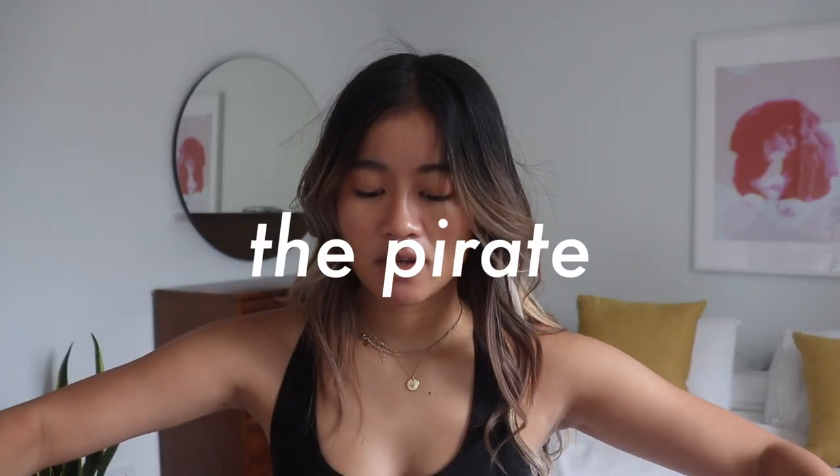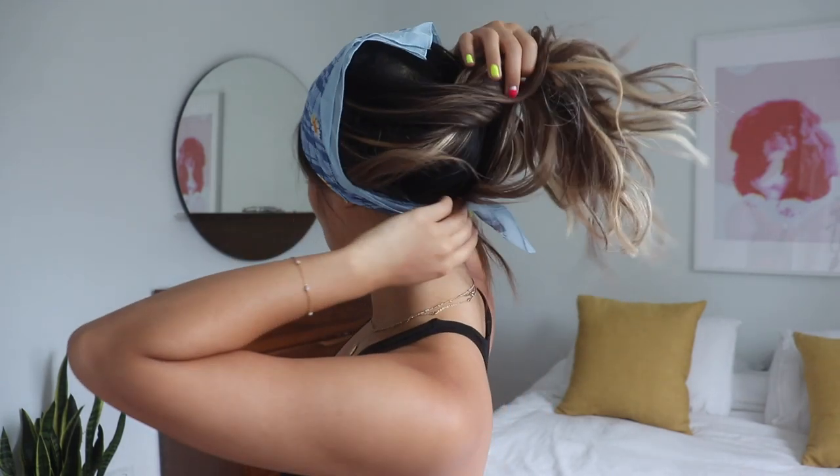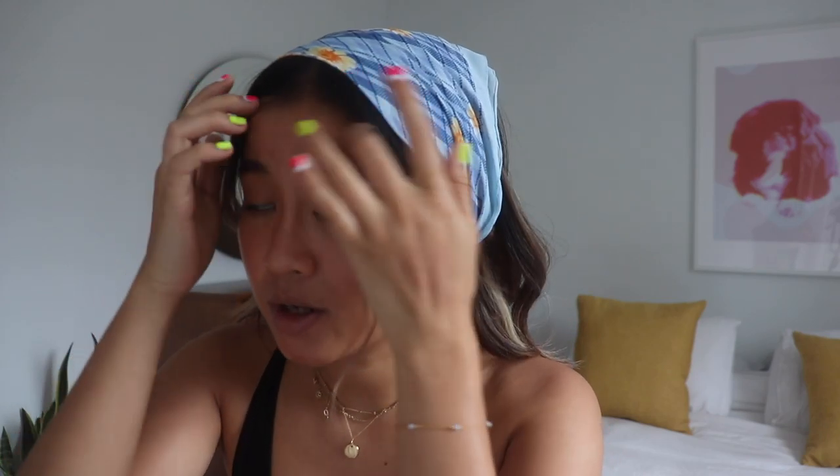The second way — I actually love this way. I used to wear it like this when I was little. You're going to fold it in half again and frame your face, starting about an inch away from my hair. Put your hair to the side so that way you can tie it around, and tie a knot under all your hair — almost like where the bottom of your headband would sit. You can also not do the front pieces if you want to, but I really like the way this looks. I would do it with like a little coordinating set and stuff like that.